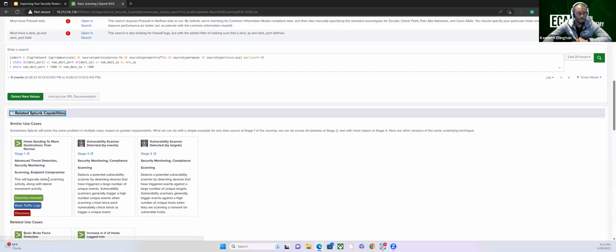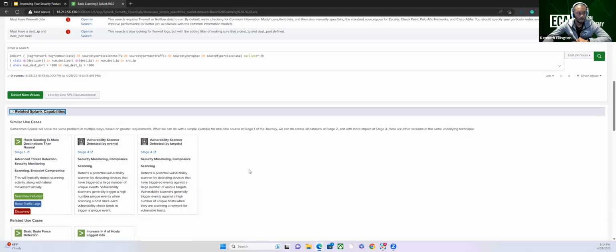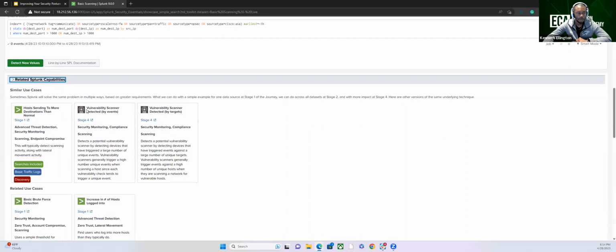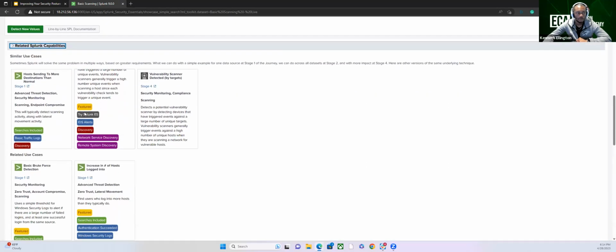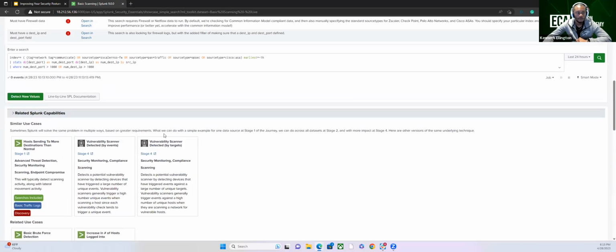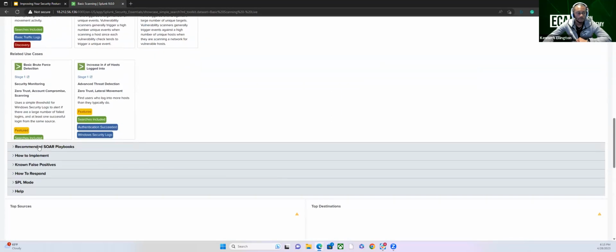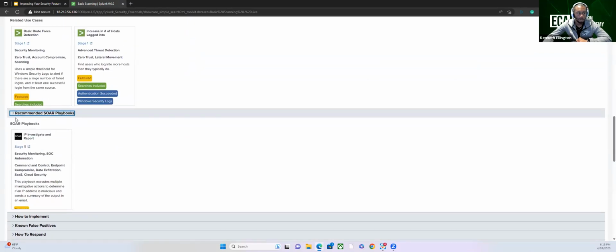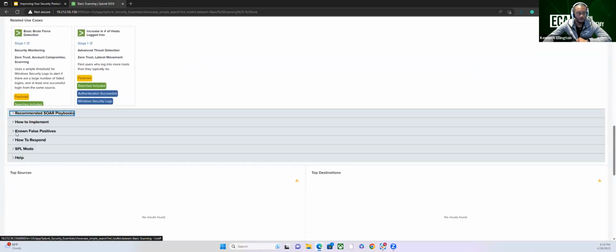These are more similar use cases that we're able to try to implement. This is what I mean by needing to install Splunk Enterprise Security if you want to use this rule, but because we don't have it, we're not going to be able to do this. If you have a SOAR platform, you're able to map it directly to this as well.